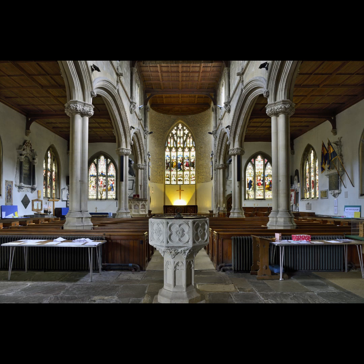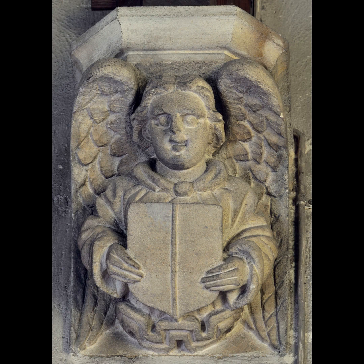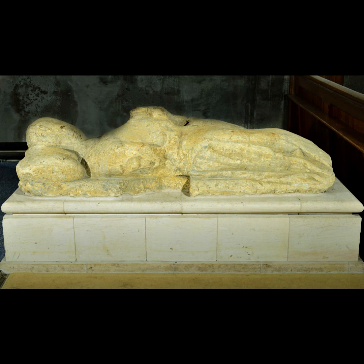There are some splendid carved details: the foliated capitals, the decorative bosses, and the corbels that carry the main supports of the roof. These depict angels bearing shields with the badge of the town and the gridiron of St. Lawrence. Do admire the beautiful east window. We will study this more closely later, but for now leave the font and walk away from the porch to the stone effigy in the north aisle.